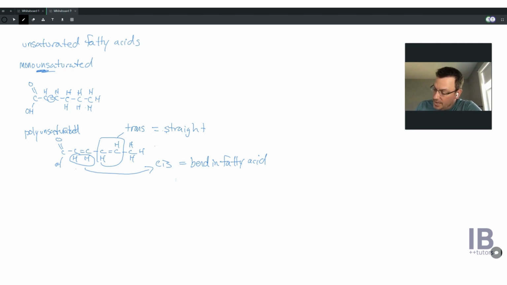So a saturated fatty acid would be a straight line, basically. It would be a straight molecule. As soon as you put in an unsaturated, like a double bonded carbon, where the double bond is, it bends like that. So that's the cis, it creates the bend, because you have two hydrogens on one side and none on the other. That imbalance causes the bending. But if you have a trans, it just stays straight. So it acts like a saturated fat.